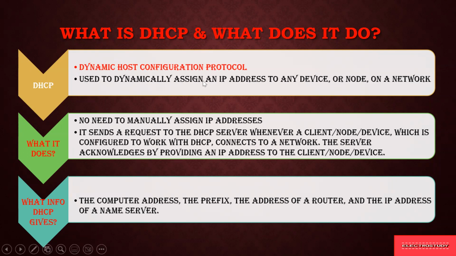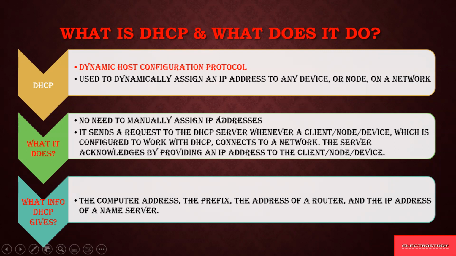As it is dynamically allocating the IP address, when you have n number of nodes connected with computers to the network, you cannot manually sit and assign an IP address for each and every node. Rather, if you have some automatic operation or protocol that is followed so that all the nodes are assigned an IP address automatically, then it is useful for us, right? So here the DHCP does the same. There is no manual assigning of IP addresses. It dynamically allocates the IP address as and when the nodes are connected to the network.